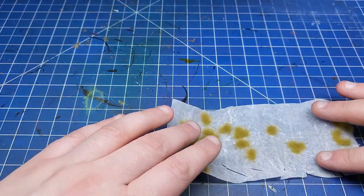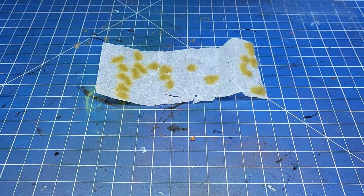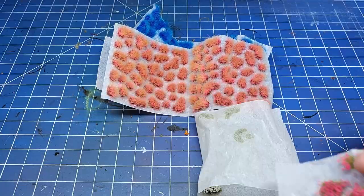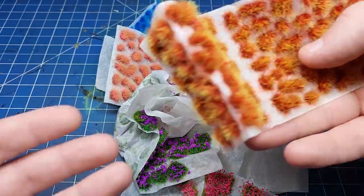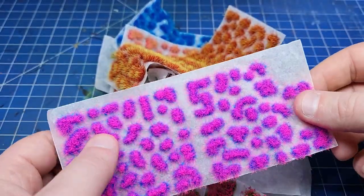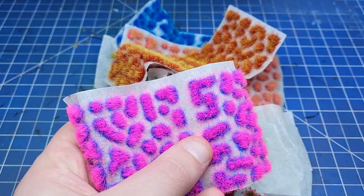Of course there are decorations to do. There are a few ways to decorate your bases and the main and simplest one are tufts. You can get loads of different types — plain ones, blue ones, red ones, pink ones, you can get flowers, pink flowers, a clump of purple flowers, these weird fuego ones that look very cool, and these neon ones that really suit my vibe — and it turns out they were meant for me because this looks like a little S for Sam.